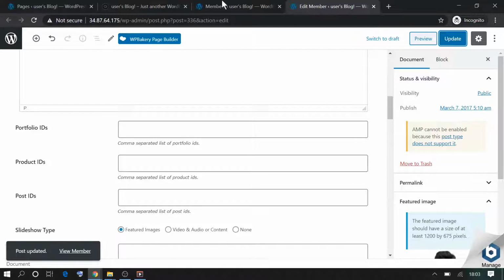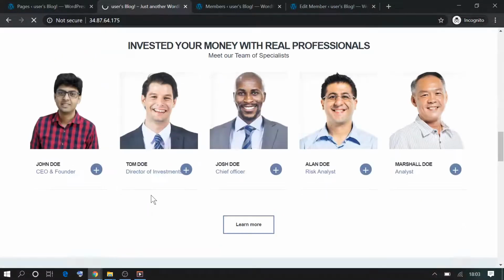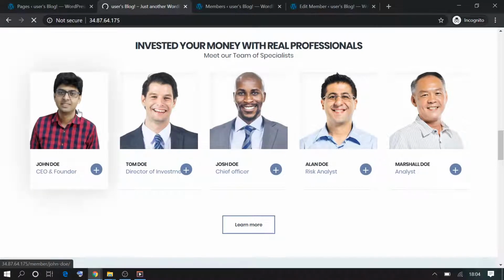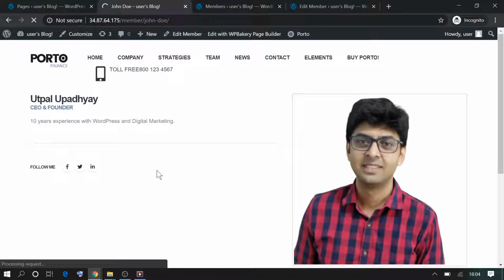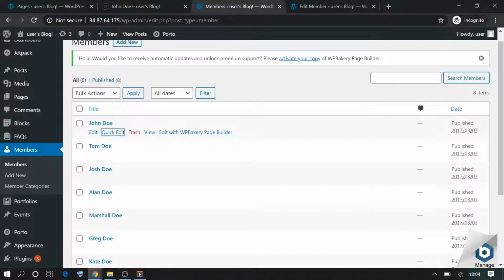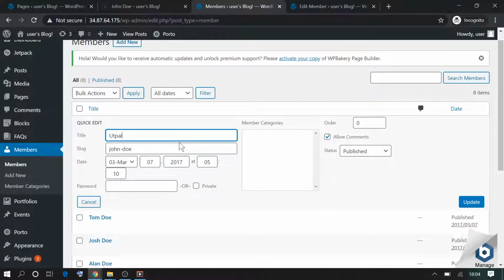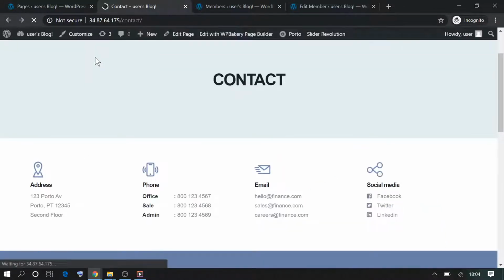Okay, once a post is updated, and I just go back to the home page, and I refresh this thing, I'll be able to see my image there, with the name not updated yet. So I just click on that and we can see the name is updated in here. So there would be a tag for name again. Let me just see quick edit. Yeah, the title of the post was not edited. So the title is being fetched on the home page. So we'll just go back. Okay, let me just click on the home page.